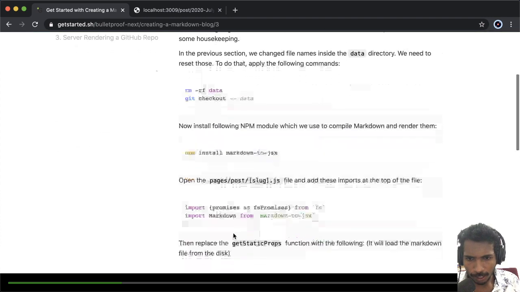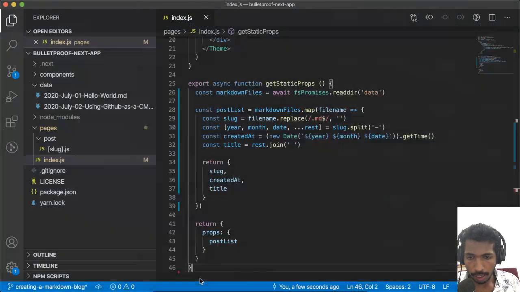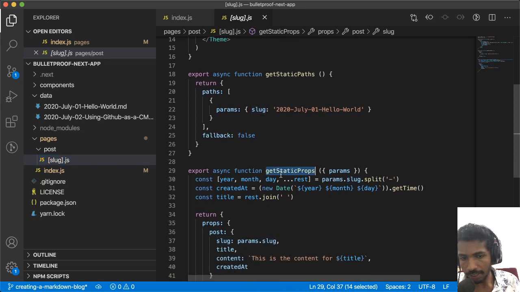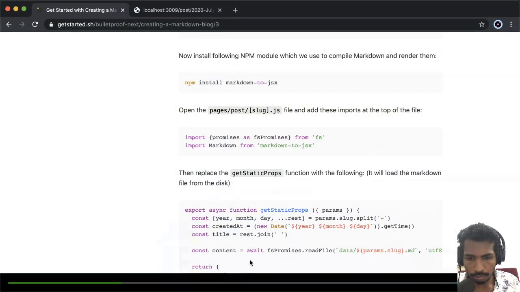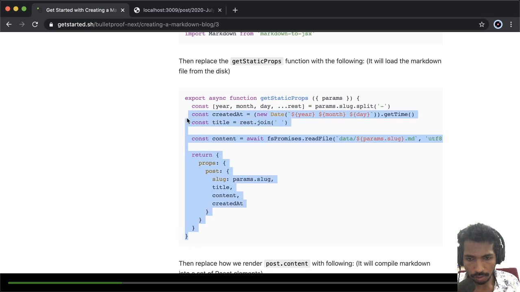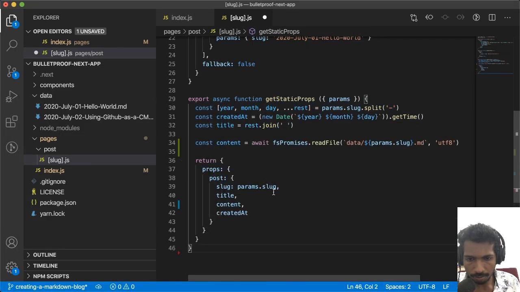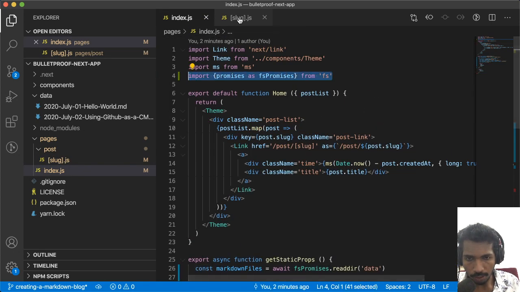Right, now I'm going to edit the post page, just like earlier. We have a getStaticProps and getStaticPaths here. I'm just focused on this one right now. I'm going to copy this. If you look at it, it's pretty simple. I need one more thing too. I need to copy this one as well.